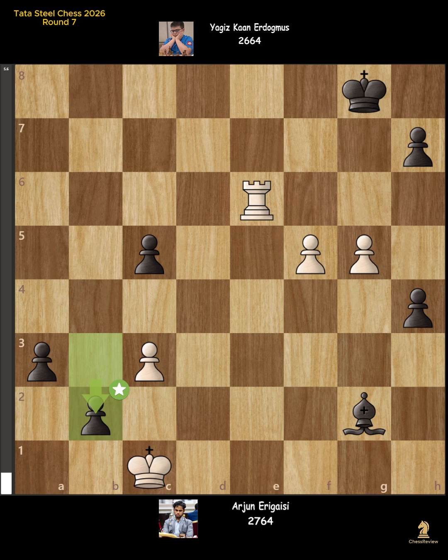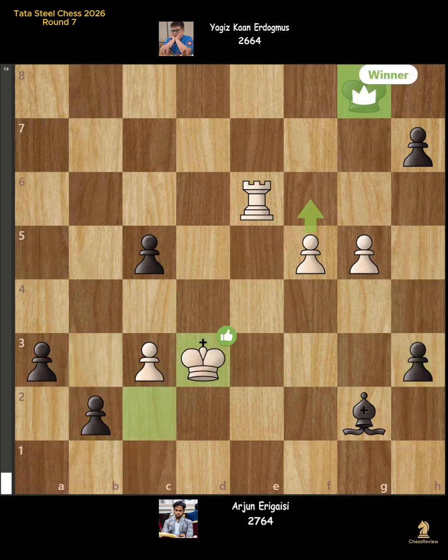The passed pawn moves towards its goal. This steps away from the checking pawn, pushing a passed pawn. One of the best moves.